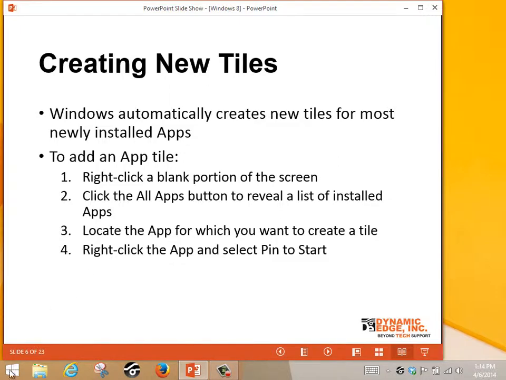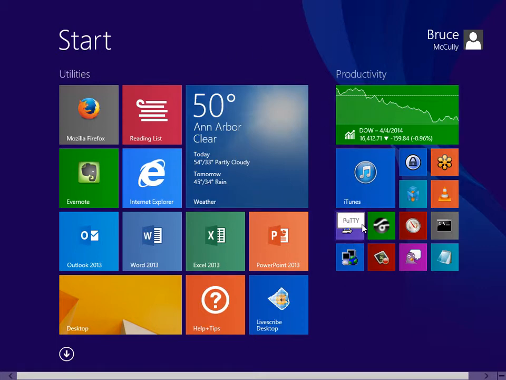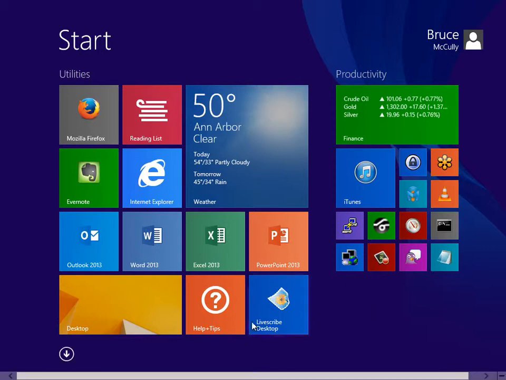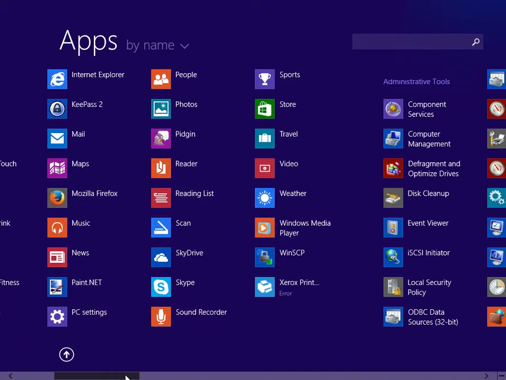To do that, I'm going to click the Windows button again. That'll bring me back to the start screen. Now I'm going to add a tile for Google Chrome. There's a couple of ways that I can go about doing that. The first one is I can take the mouse and go down here and click on this down arrow that shows up as soon as I move the mouse. Then I can hunt through this list for Google Chrome.